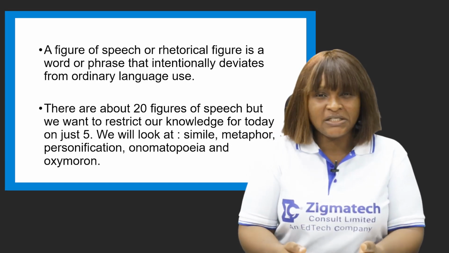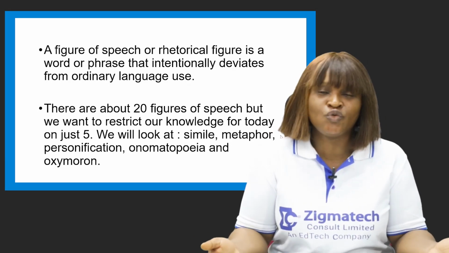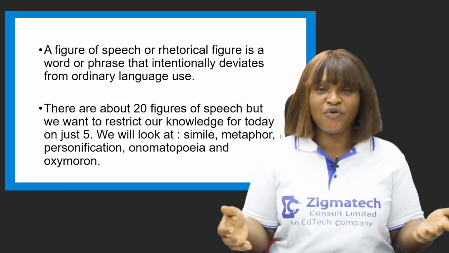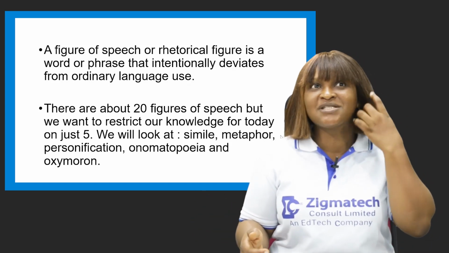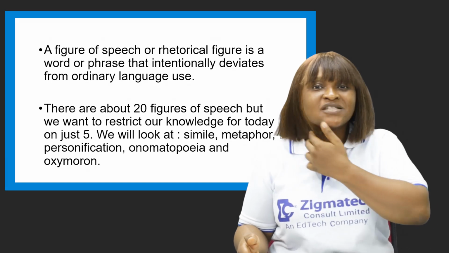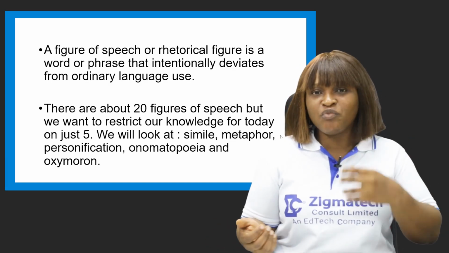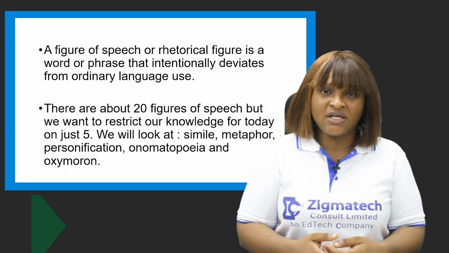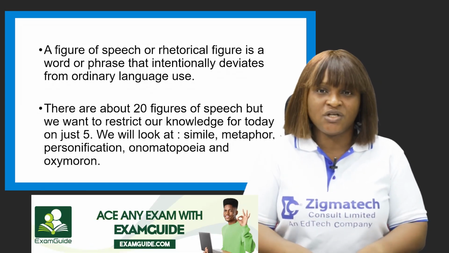So there are so many other examples. I can say I want to go to the toilet to urinate. That's the ordinary way of speaking. But some other person would come and tell you, I want to pass water, and you're wondering what the person is trying to pass across. So that's what figures of speech do.